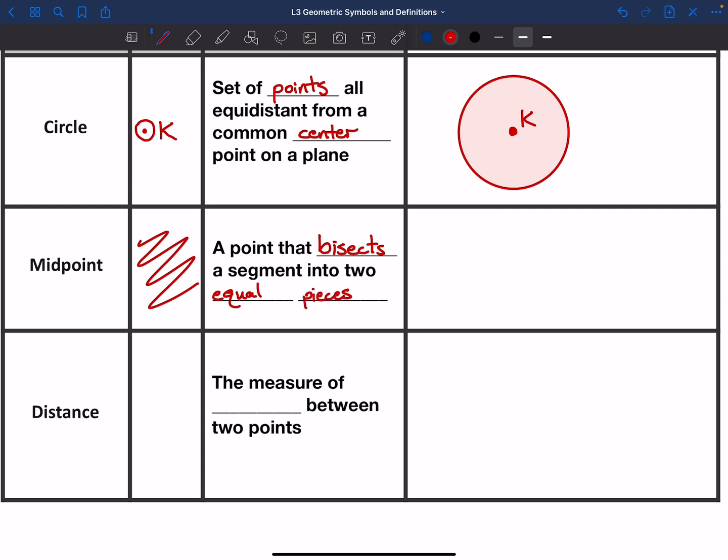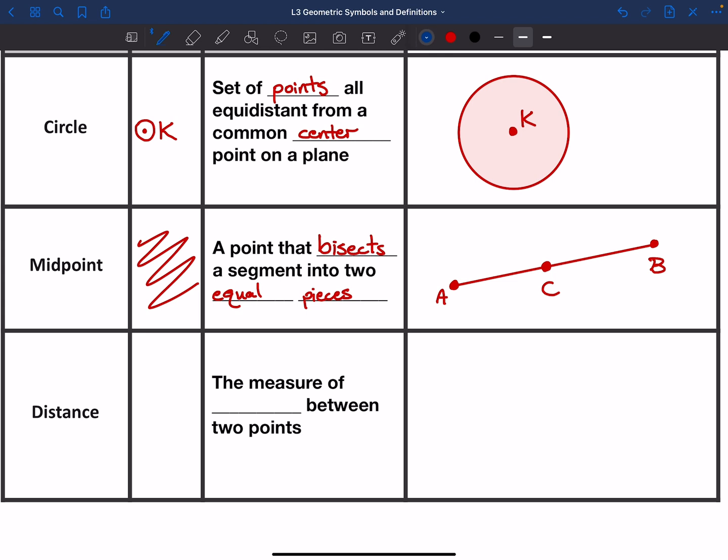If you're familiar with the word bisects already, you might already know that that's what it means. It splits it into two equal halves. The way that we would show that in a diagram is, let's take one big line segment. It's going to go from A to B. And then somewhere in the middle there, I'm going to try and find a midpoint. Wherever it looks like it's about halfway, we're going to call that C.